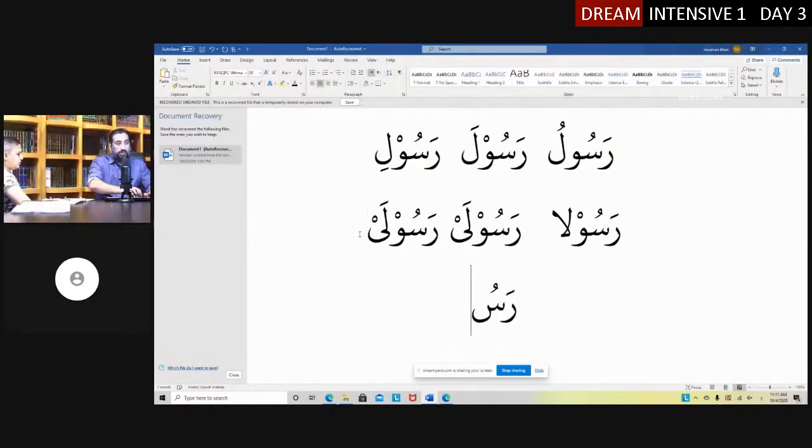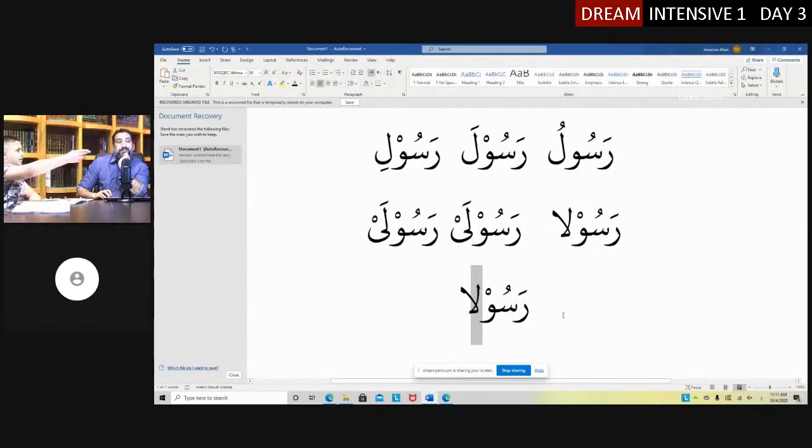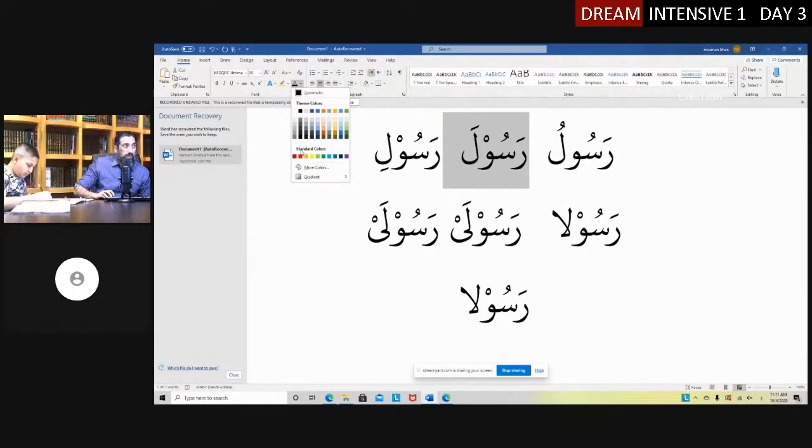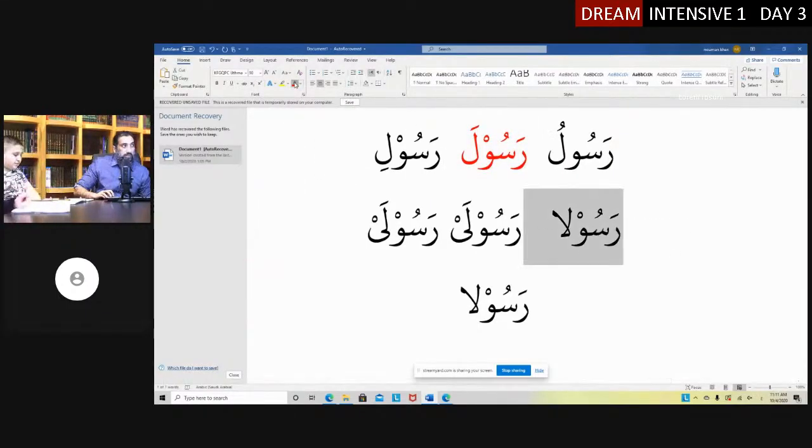Now the question on the page is Rasulah. Which one is it? It's Nasab, the second one. But this one doesn't have an alif, and this one does. It would become Rafa, the second one. It would become two Rafa. So it's a light combo. You see where the mistake can happen? Because you thought it was this one, and it actually happened to be this one. So that's why I'm making those questions in this exercise, because these two in red can get confused with each other. So that's what you got to look out for.